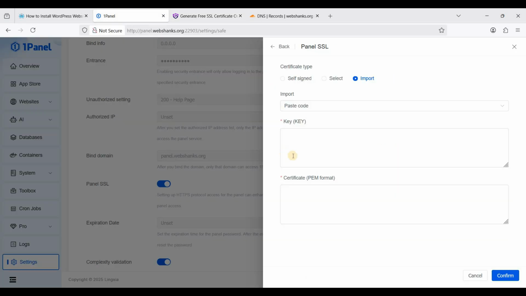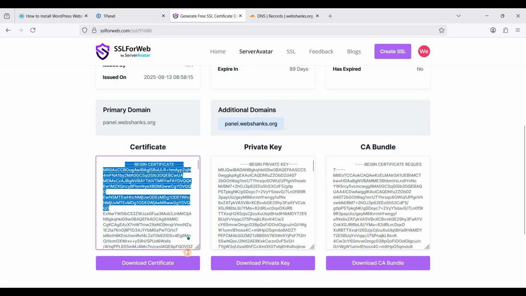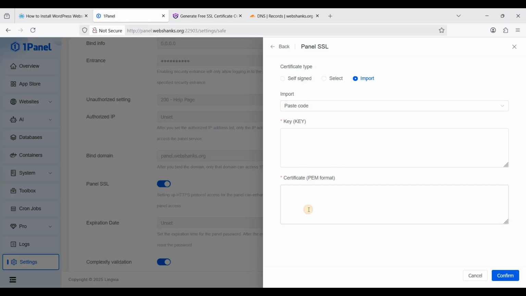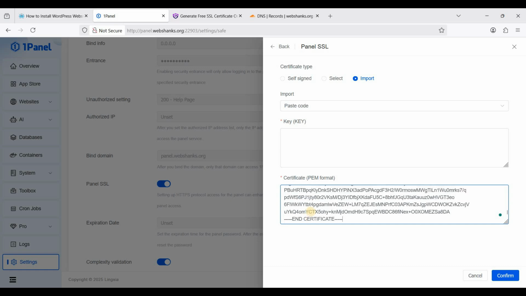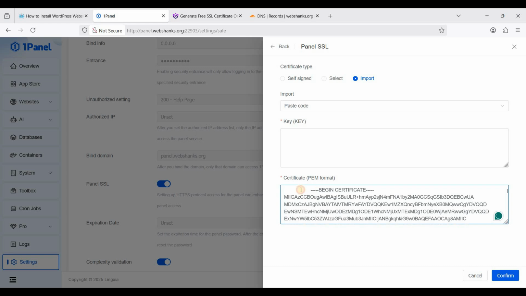So for certificate, we will copy this and paste it on the certificates. So we'll just remove the extra spaces. And okay.